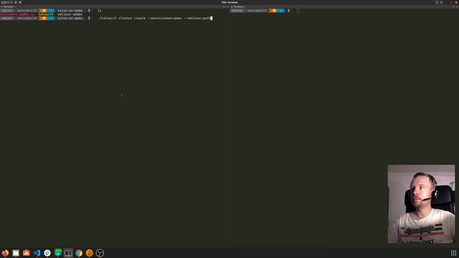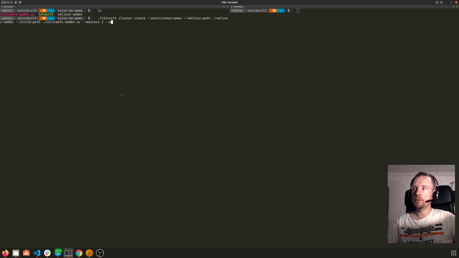So I'm going to provide the vmlinuz, which I downloaded, and initramfs, which I already have here in this directory. Then I need to tell cluster create how many master nodes I want to create and how many worker nodes.